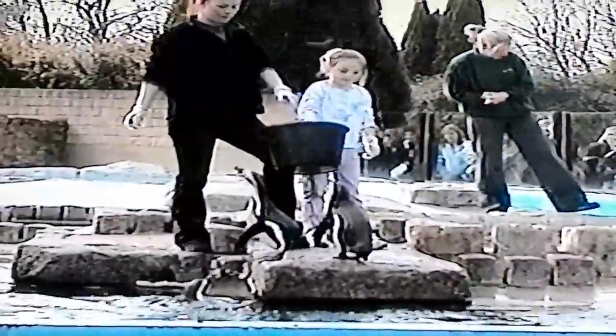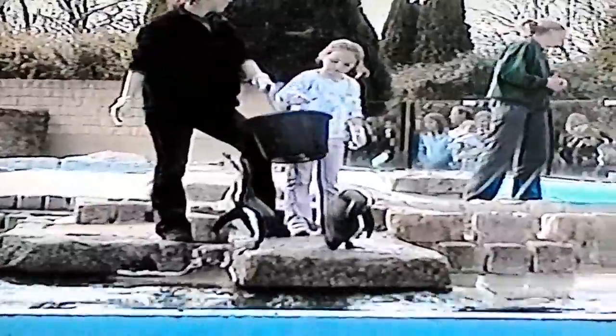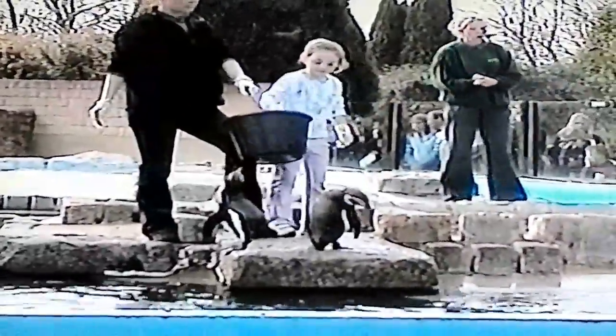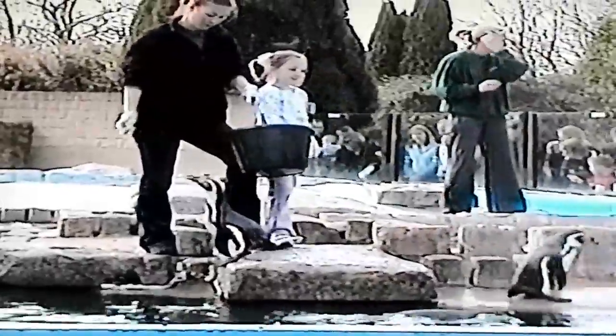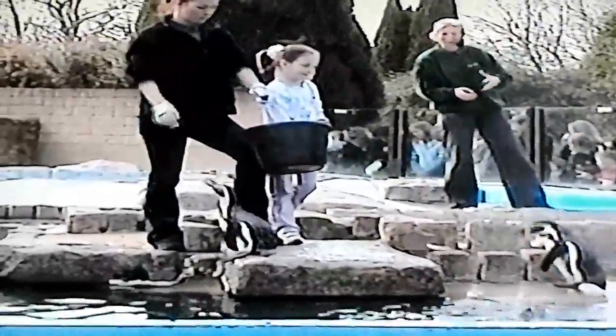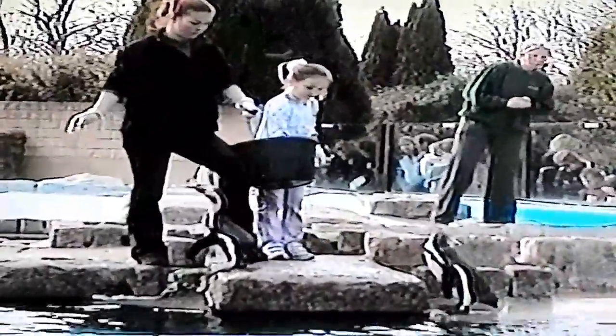So these guys are pretty well adapted to the environments in which they live. As I said, they're found in South America, and they actually live on the edge of a desert. So temperatures on land can get very high, it can be quite hot. However, the areas they live in are actually affected by very cold currents that flow from the Antarctic, and this is called the Humboldt Current, hence their name, Humboldt penguins. So they actually have to cope with extremes of very hot temperatures on the land, but very cold, icy temperatures in the water.